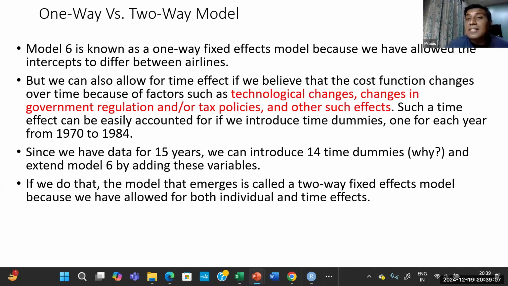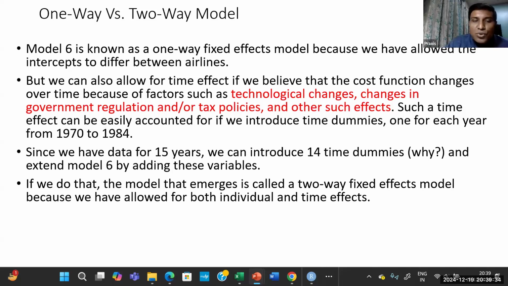Such time effect can be easily accounted for if we introduce time dummies, one for each year. Same principle will follow: since we have 15 years data, we will include 14 year dummies, right? And then the model that we will get is called two-way fixed effect model.